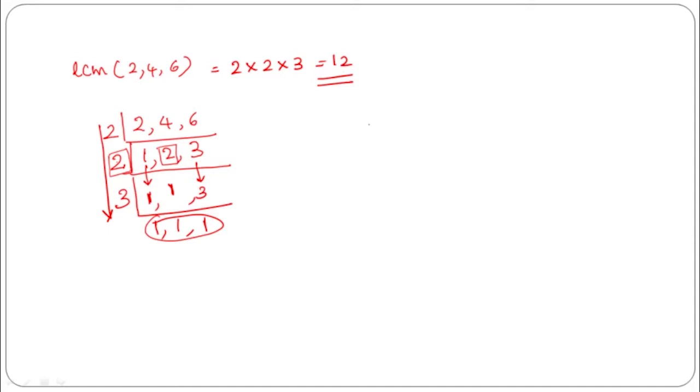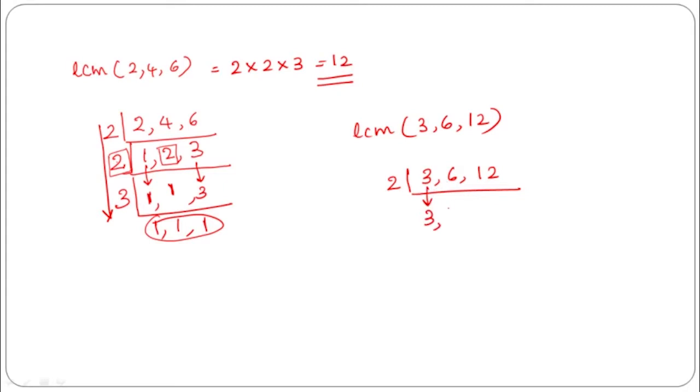Let us now consider one more example to understand this better. Let us find out the LCM of 3, 6 and 12. I am taking another set of numbers. How will I find the LCM of 3, 6 and 12? Again, write the numbers like this, 3, 6 and 12, and divide by the smallest possible prime factor. So here I am going to start with 2 because 12 and 6 are divisible by 2. 3 is not divisible by 2, so I am taking it down as such.